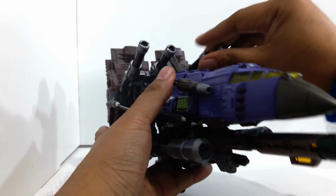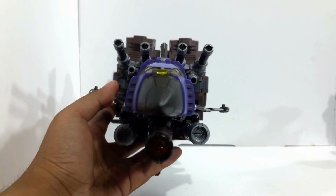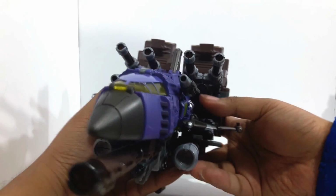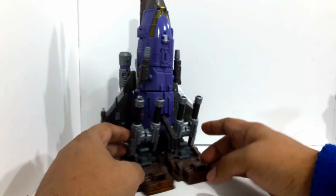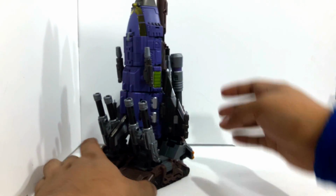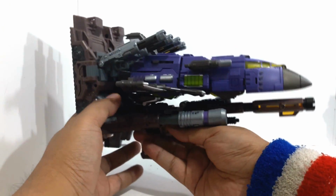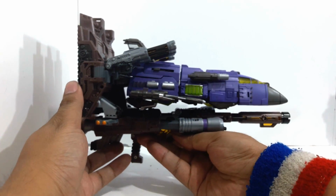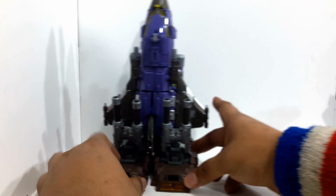So if you really think about it, that's a pretty cool armed shuttle right there. That is cool. That is amazing. See that? You could have it like that as a shuttle launch pad. But I like to think about it as a jet with armed weaponry, kind of like a Valkyrie with the booster packs. It's pretty cool. So, a lot of stuff you could do with Shadow Shuttle.